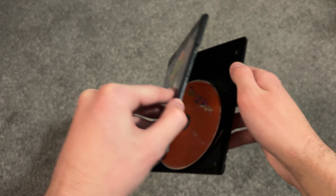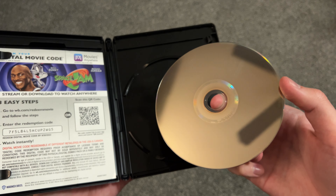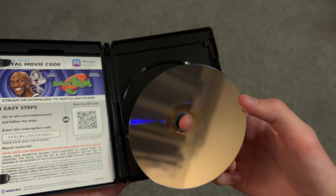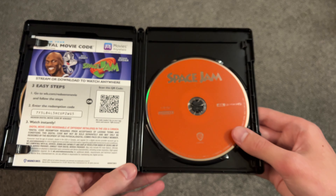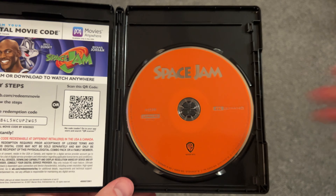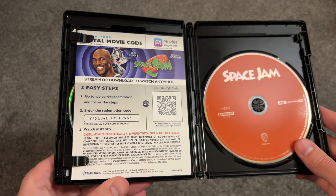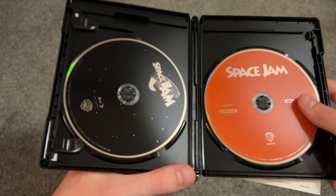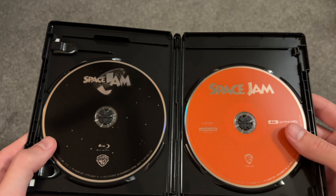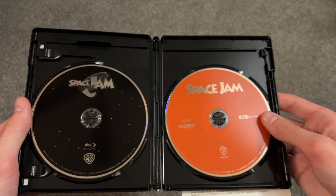And let's open it up. It's not too bad — just a disc floating around. It looks fine to me. Plus, it's a 4K, so I don't think those can really scratch that easily. But that is the 4K disc right there. The Movies Anywhere code — I'll take that one out. And the Space Jam Blu-ray. Kind of the older logo there, this one's a bit more plain. Both nice discs, though.